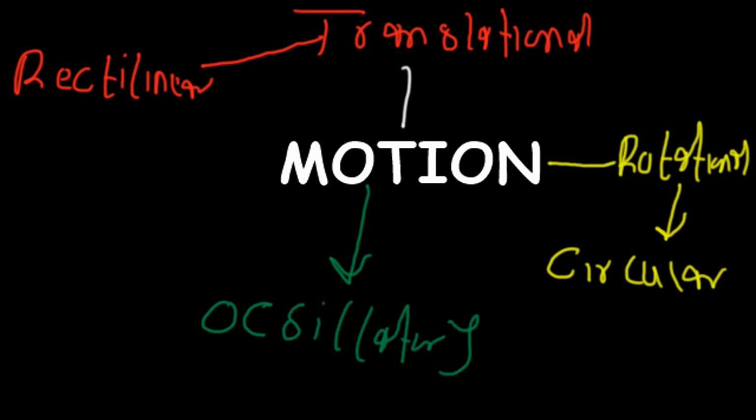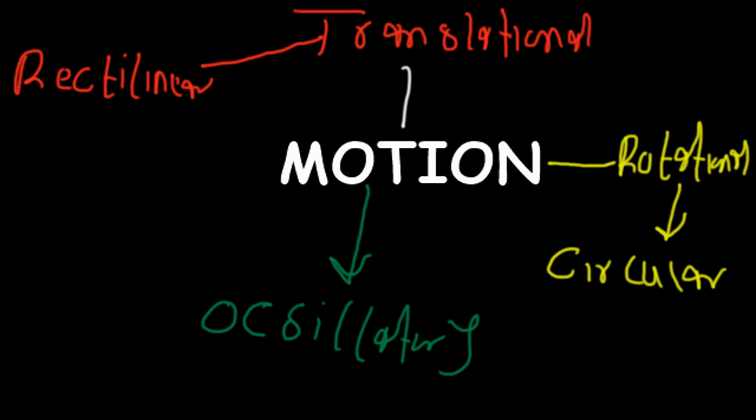Some say periodic motion, while some say vibrational motion. It is still the same. As soon as the object is moving from one point to another at the same distance, then the object is said to be undergoing oscillating motion. So let's assume an object is moving from north to south, west to east, up and down, left to right, at the same distance, then the object is said to be performing oscillatory motion.